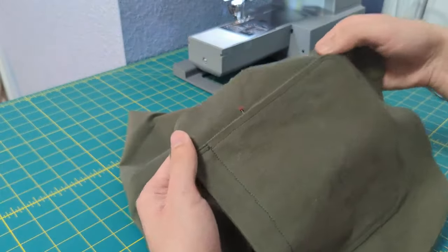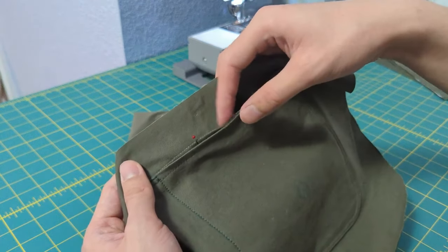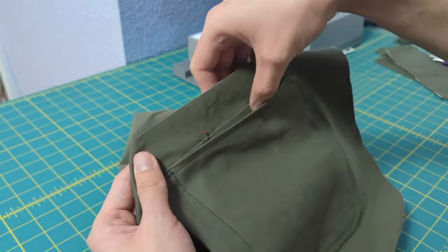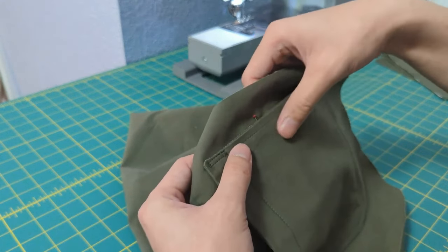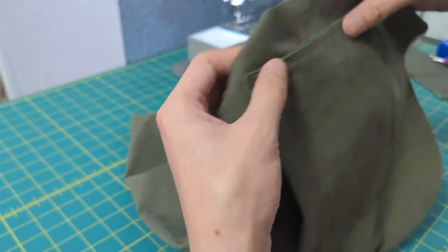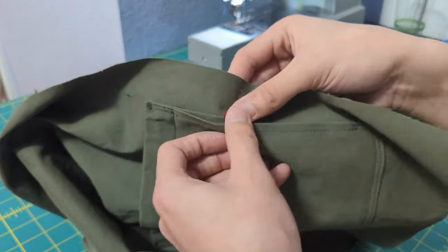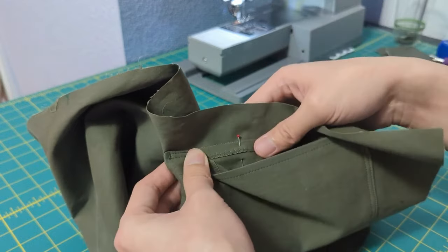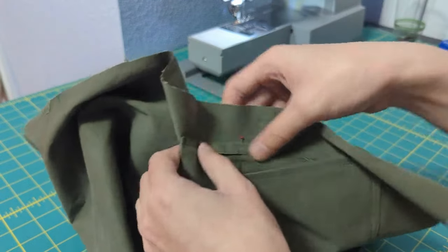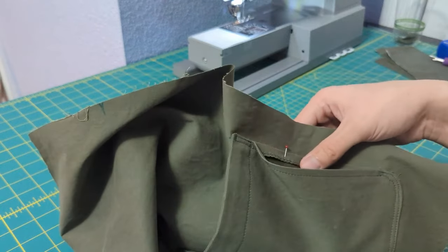Now I want to attach the back edge of this double pocket to the front of the jacket. And the pattern instructions tell you to slip stitch, which you can totally do, but I'm just gonna machine stitch and edge stitch along this edge. It'll be a little finicky, but I think I can do it on my machine.